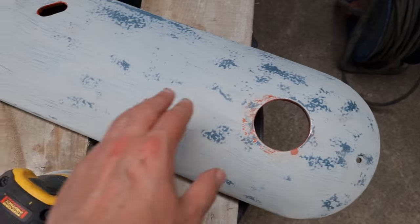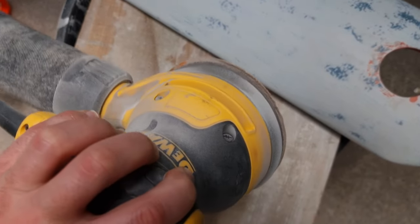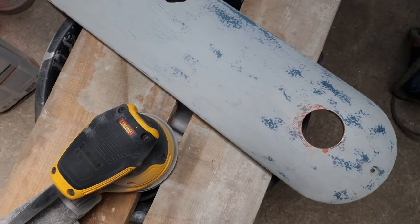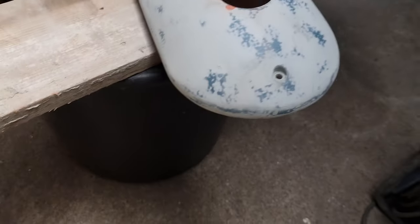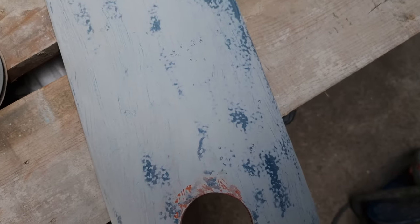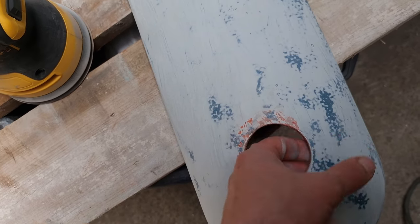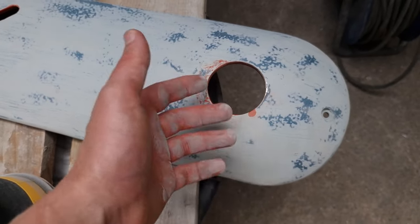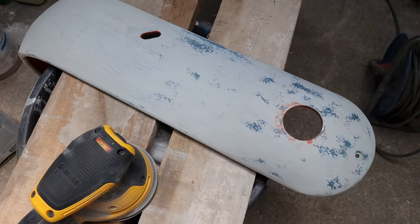Just sanding down this part right here which is a bit rough, with this little Dewalt sander which is very cool because it's light and you don't even have to apply a lot of pressure. Then I just got a bit of thinners on, take all the dust out and get ready to paint. So it's cast aluminium, it's really got painted red beneath it. And now I'm just getting ready for the top part, because underneath I'm not really worried because it's always going to get bashed up. It gets a bit dirty because of the pneumatic cylinder, the electro valves, everything will just with time get dirty.